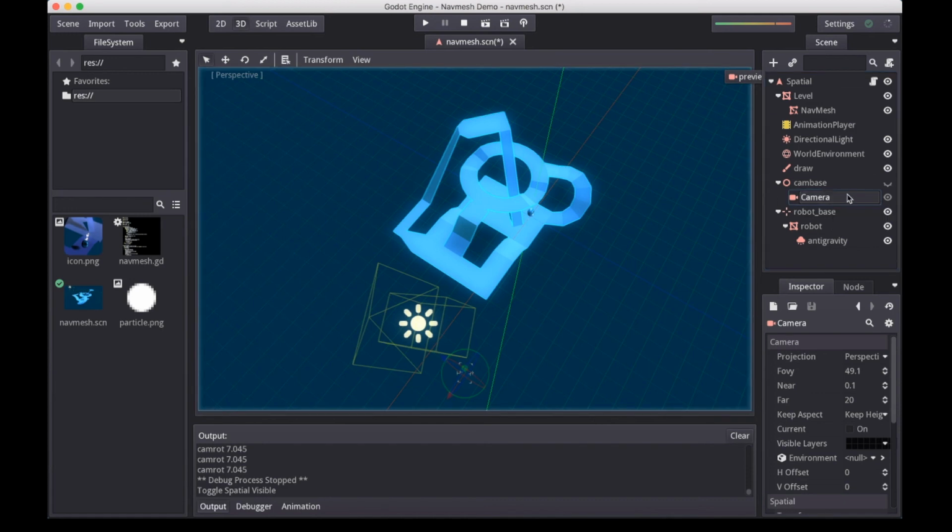Now, instead of adding our camera directly into our main scene, we're actually going to create a subscene in which we put our whole camera configuration, together with its own GDScript that contains all the camera logic that we need to render out the stereo camera properly. First of all, this gives us a camera that we can reuse for other projects.